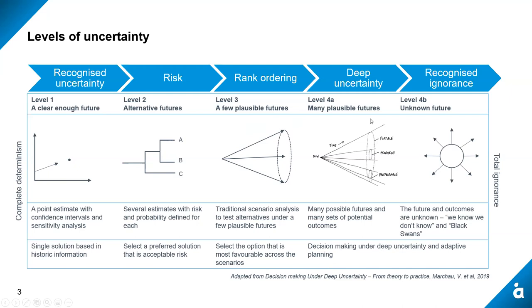Then you move into the deep uncertainty area, and that's where you've got many plausible futures. So you can come up with a whole range of scenarios, and we know that there's a whole range of scenarios that could unfold that we're not able to define. And generally there's a lot of potential outcomes for all those different scenarios. So it's a much wider field of possibilities than the typical rank ordering scenario planning process. And then you've got the recognized ignorance. So I guess black swans fit into this field, where we don't know a lot about them, how they're going to unfold. And we'll generally try to move those towards more of an uncertainty field rather than just being completely unknown. And then you move into total ignorance, where you don't even know that you don't know. Hopefully we're not there very much. And so these last two areas, deep uncertainty and the black swan type events, is where we use the decision making under deep uncertainty and adaptive planning techniques.